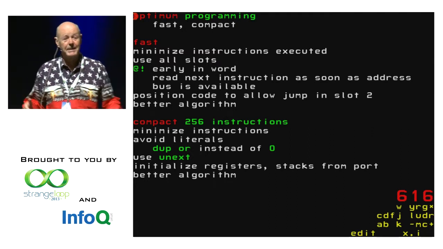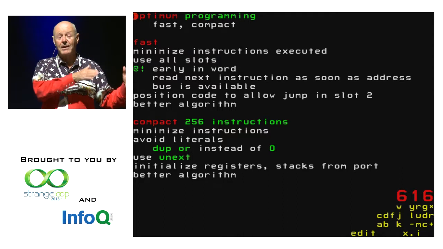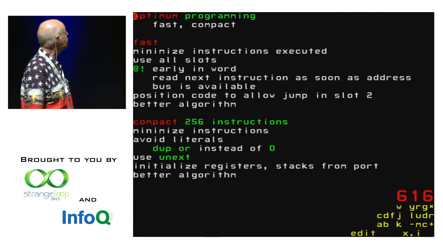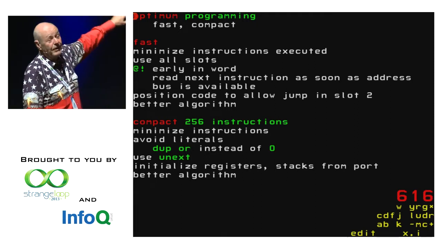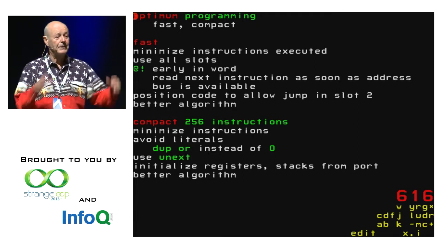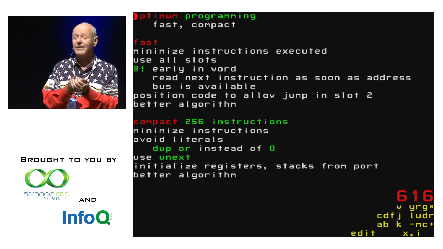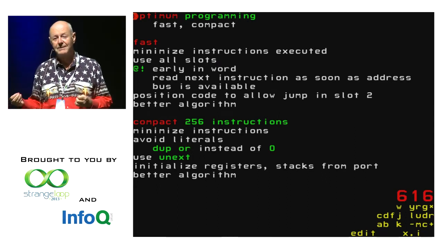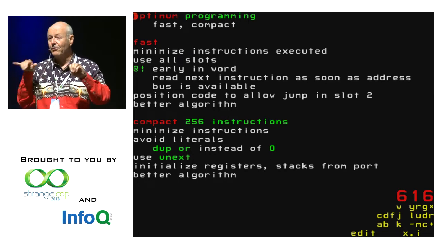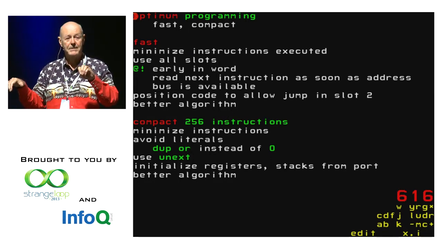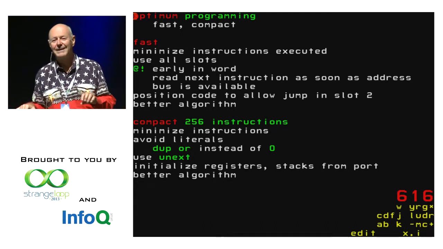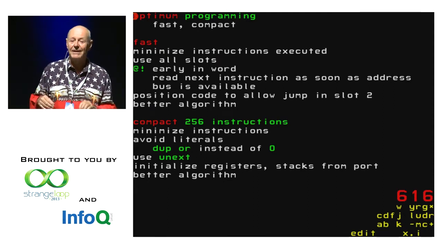That's certainly cheaper than making an explicit reference to RAM, but it's not as cheap as having something already on the stack, which is why I preload the stack with up to 8 numbers that I'm going to cycle through. Dupe OR will give you a 0. Duplicate the thing on top of the stack, exclusive OR it with itself, and you get back a 0. That's a lot cheaper than fetching a literal 0, which would require 1 slot for the fetch instruction and 4 slots for the literal itself. But this only works with zero. It works a little bit with minus one, but most literals you can't construct. You have to actually pick them up.